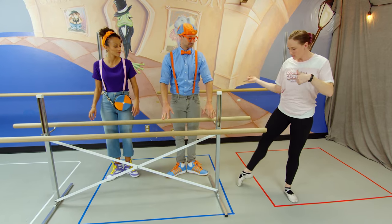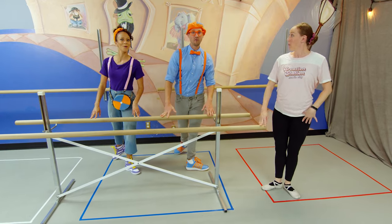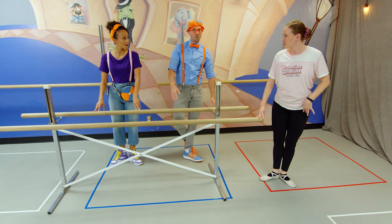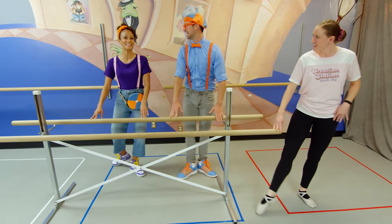But you can also go side. And to the other side. And you can also go back. And then you can connect all those tendus and make kind of like a circle around yourself. Oh, this is fun. It kind of feels like skating.